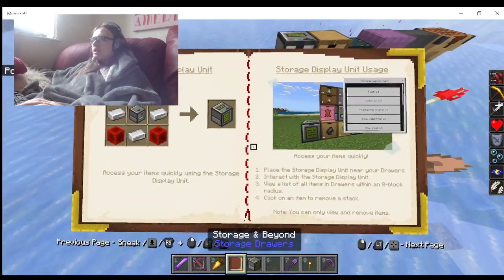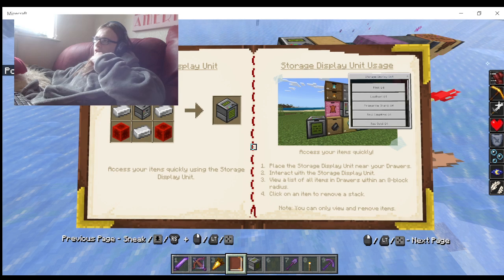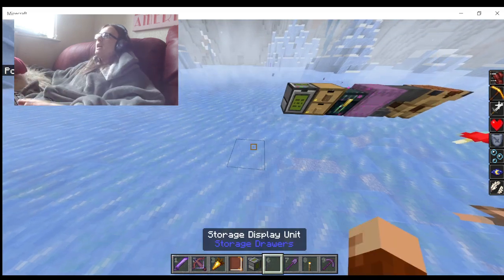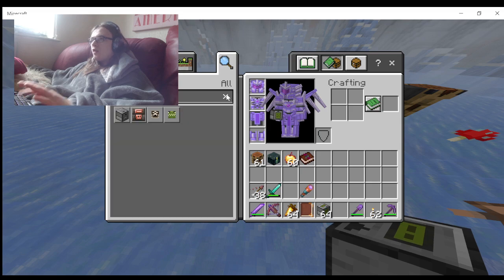Does it have a range? Near your drawers, interact with the drawer unit, view all the listed items, the drawers, 8 blocks, right, yes, yeah. So it's the same radius as the controller.